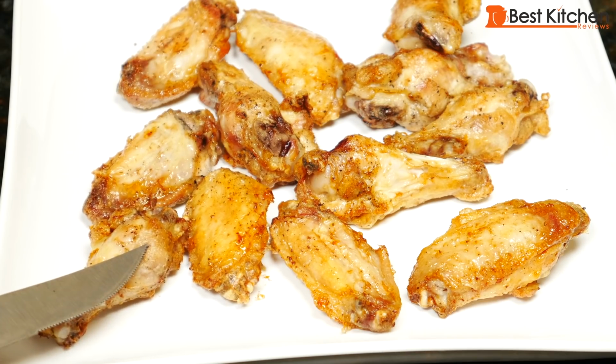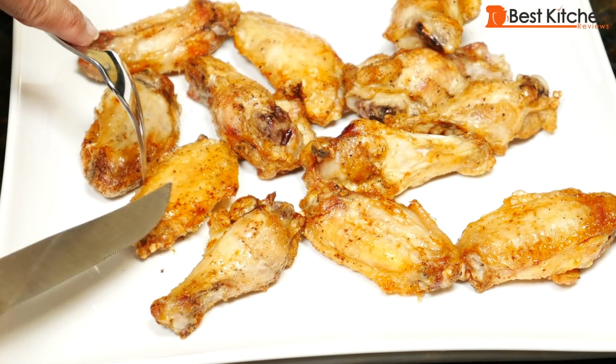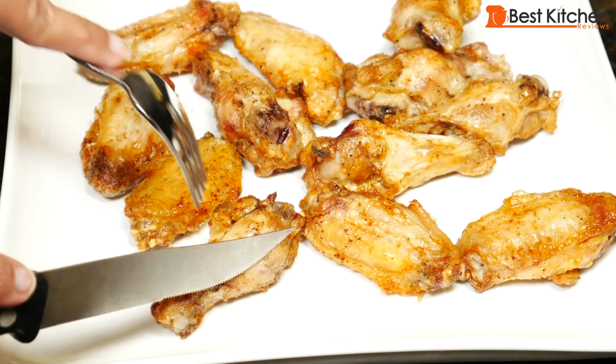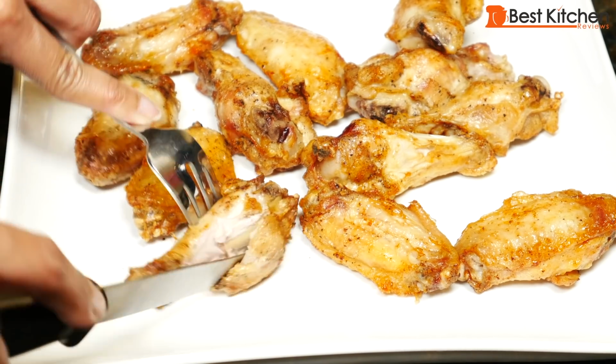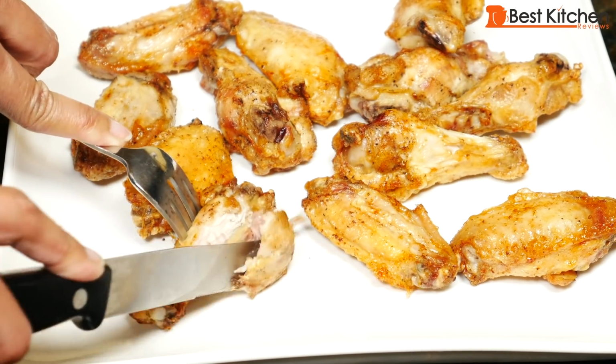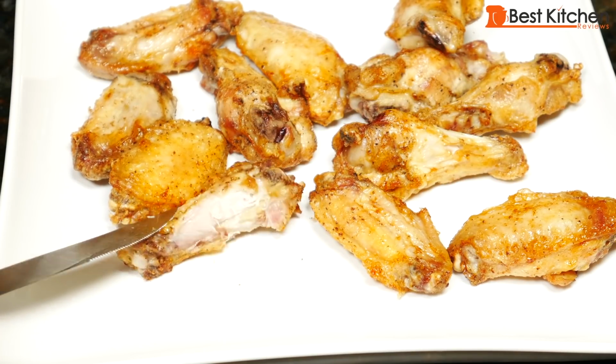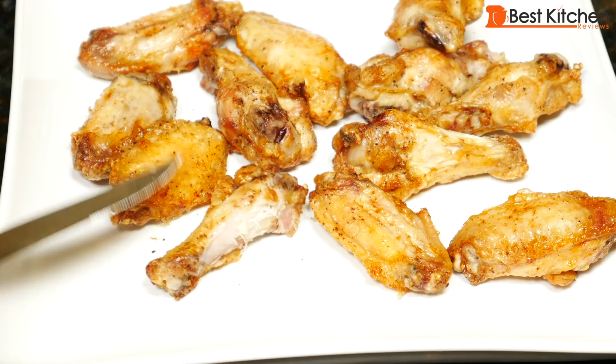Before I put the sauce on, I'll cut into a wing for you. You can hear they are crispy, and most of them are evenly golden brown. It's really tasty and perfectly cooked. I would say 20 minutes is the right amount of time for chicken wings.